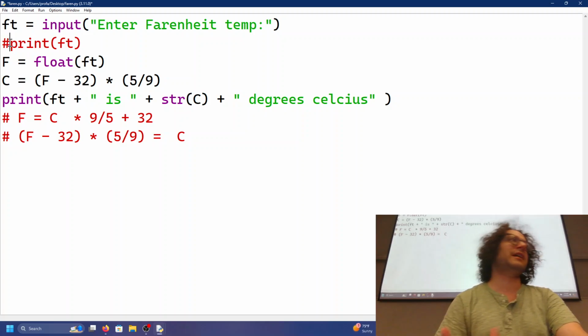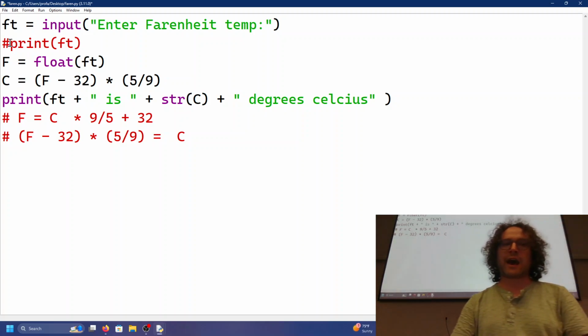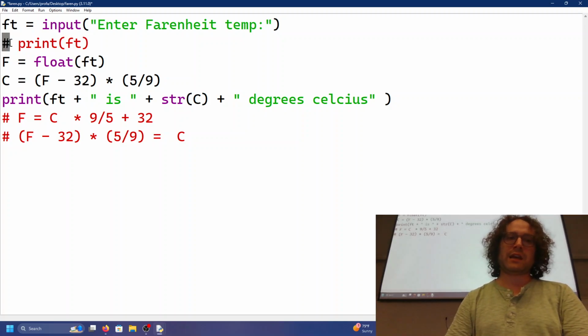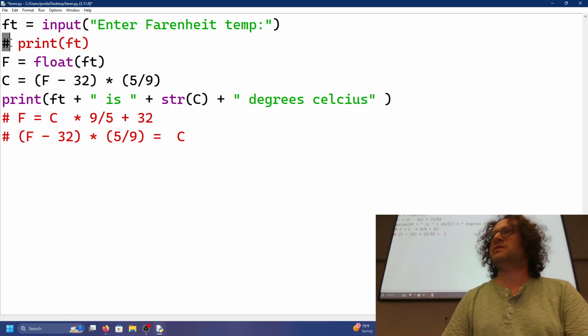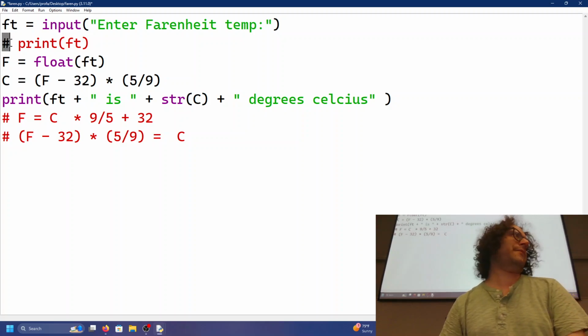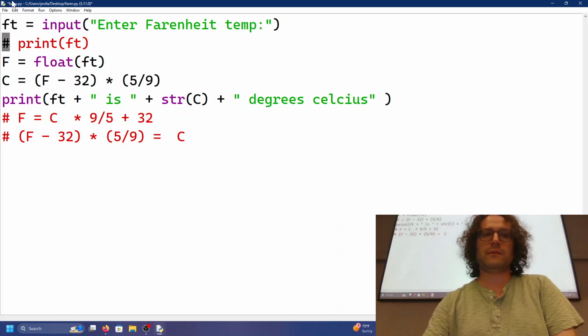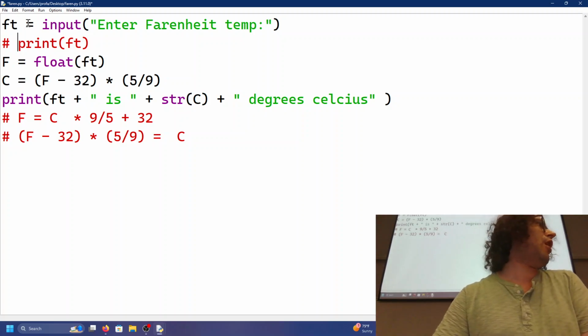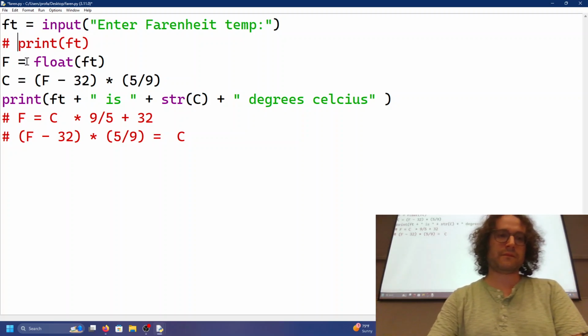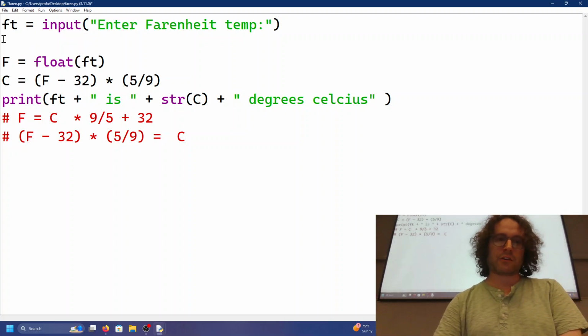Remember what I mentioned in lecture 2, which was that this symbol, the hash symbol or the number sign or the pound sign, that's called a comment. That means the computer says, oh, that's human stuff. I'm not going to read it. So you can use that to turn off a line of code fairly easily. Okay? Or you can just delete it.